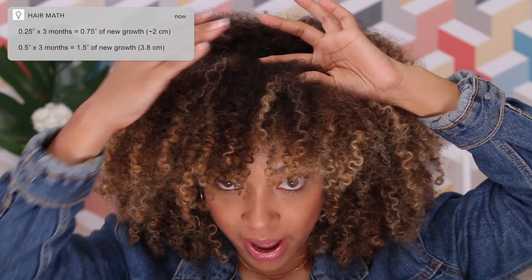I was able to pretty much maintain my length throughout the entire process, and for me it was just an easier choice for my lifestyle and the shape and size of my head. So don't let anybody bully you into thinking that you have to shave your head to start over. Once you have come to that place, remember that patience is so very important. This first step is not going to look like the following three months. Hair grows at about a quarter to half an inch each month, so you're probably only going to see about that much new growth in the first three months.